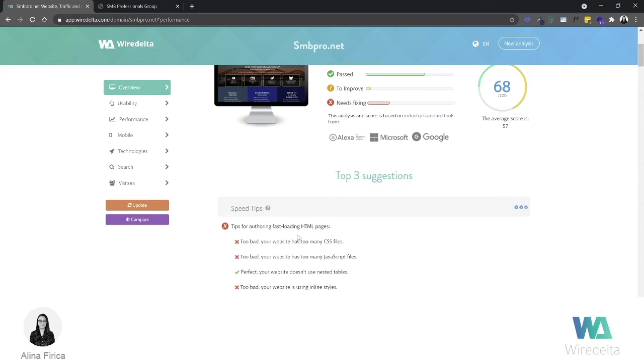The second thing that I mentioned was the HTML page and the size of it. It says here that you have too many CSS files and too many JavaScript files. Now, this may be caused by the theme itself. It may also be caused by custom things that you guys have built. A WordPress developer would know where to look and would know which ones are the files that come from the theme and which ones are custom files. And they would also know what to remove from your CSS files: files that are not used, files that still render even though they do nothing. And again, if this is because of your theme, then they might want to replace the theme with something that's a lot lighter and works a lot better.